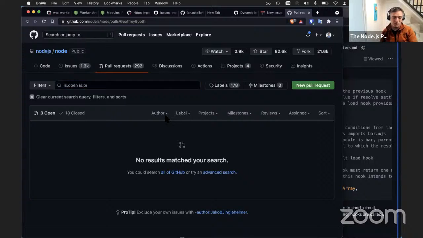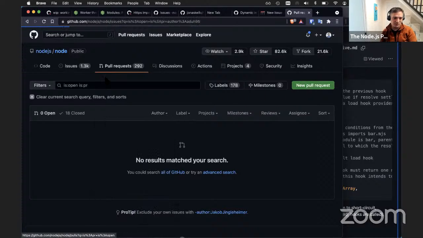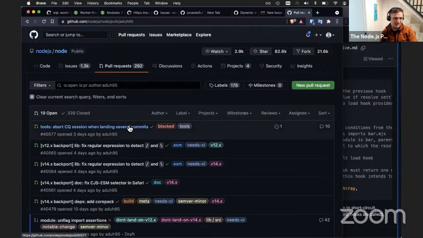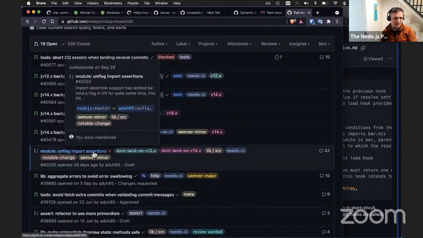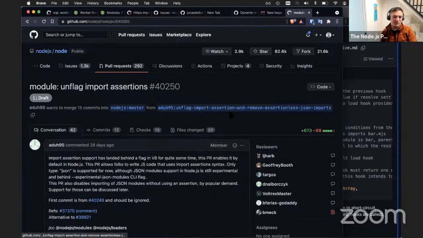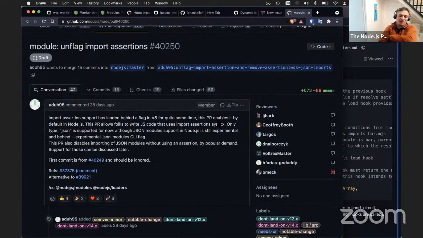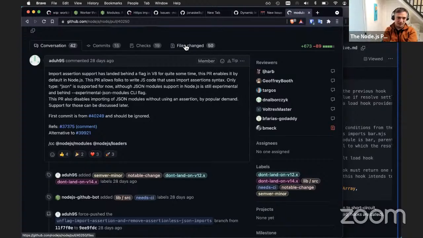He's actually still working. We're both putting commits on the same branch, so we're doing it together. That one, 40250. Unflag. He means unflagging Harmony import assertions from V8. Right. Okay. Because there is no Node CLI flag related to import assertions.